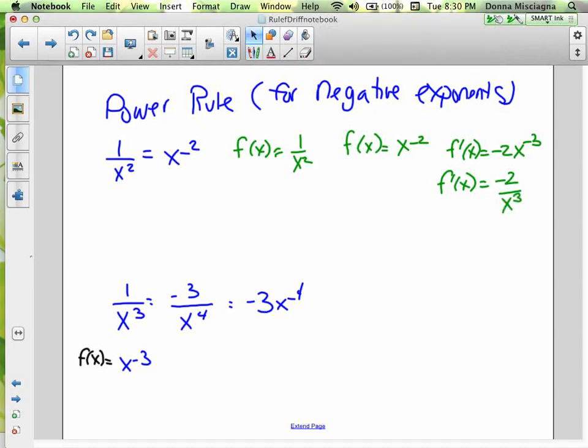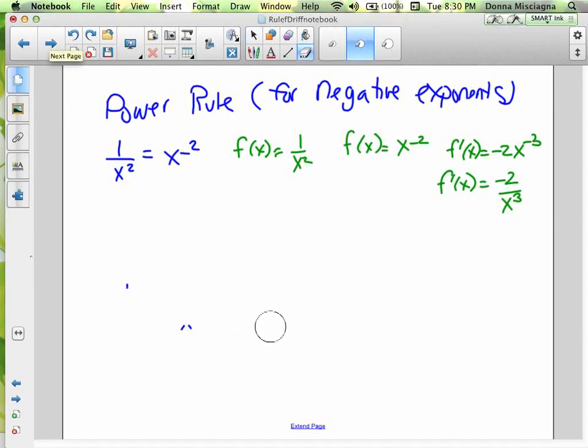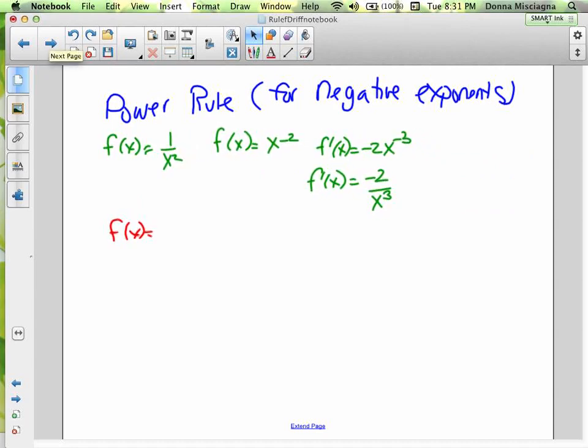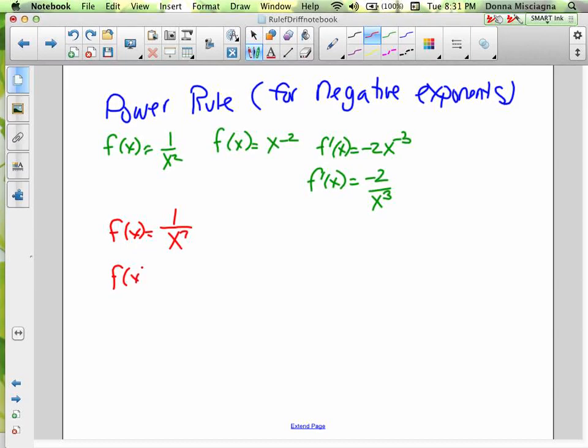Likewise, let's get rid of all that, and we'll just rewrite it again. Since I rewrote it much nicer, we'll just move everybody over. There they come. All right, so if f of x equals, we'll use 1 over x to the 7th. Actually, we don't even have to have a 1, but I'll leave it as 1 right now. f of x equals 1 over x to the 7th. That would be the same as x to the negative 7.